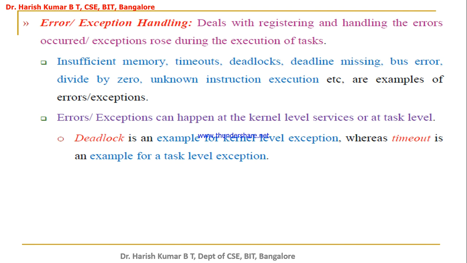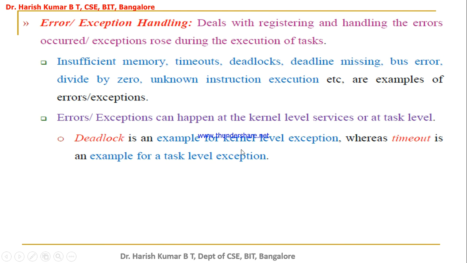So it means each of the processes is holding some kind of resource and they are not ready to release it, and they still require the resource which is currently held by the other process. Now none of the processes can execute and the system continues to be in the same state without any work actually being done. So that situation we call a deadlock situation. And then many other errors: bus errors, divide by zero, unknown instruction execution or illegal instruction execution, all these things.